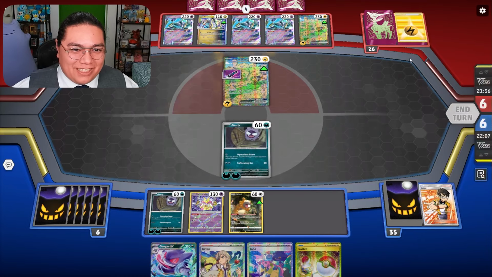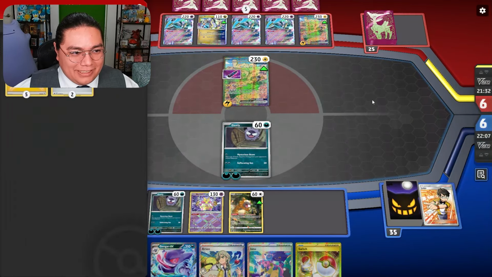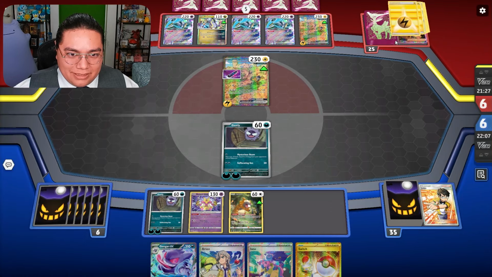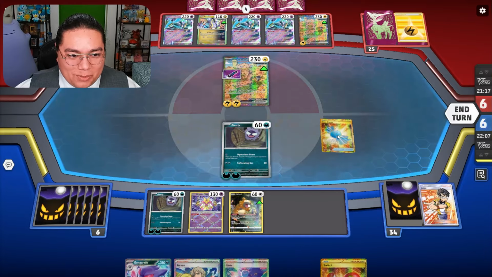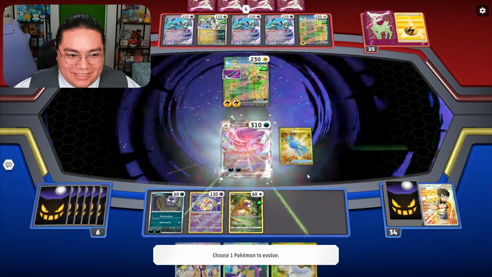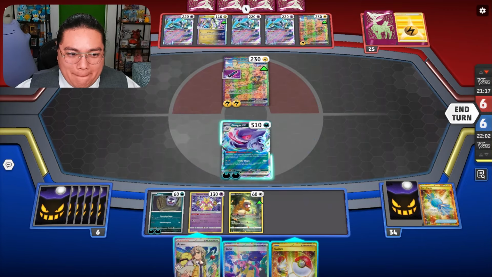Oh, they must be very mad. They're losing all of their energy. They've lost... Actually, did we discard all these? No, right? Did we? Did they discard one with a Techno Radar? Oh, we drew the Rare Candy too. Oh man, they're gonna be very mad at us right now.